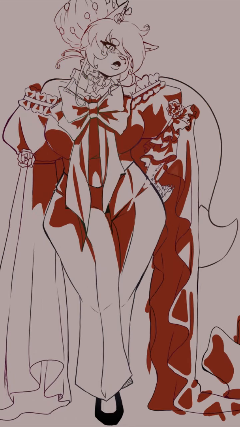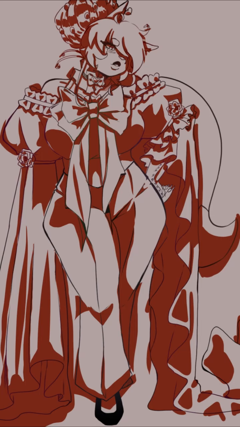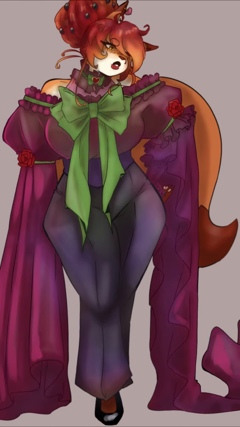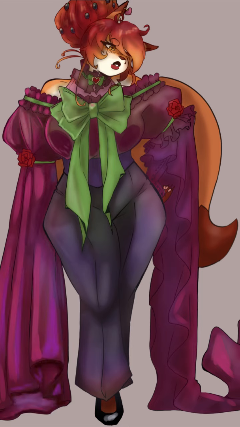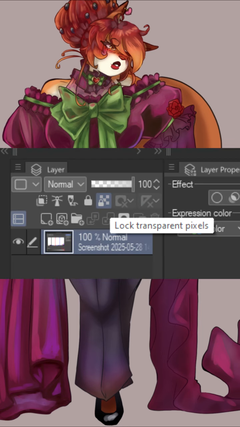And then once that's done, I do a multiply layer on top of the gray layer that's just outlining a lot of the harsher shadows. Blur it, then use a white airbrush to scrub at it to make it a little bit cleaner. And then I turn that flat layer into an overlay layer so it's over the gray, and I adjust the saturation level of the gray because sometimes it'll look too bright. And then again, like a crazy person, taking those flats, taking those grays, taking the line art, I merge it all into one layer, and then I lock the opacity.